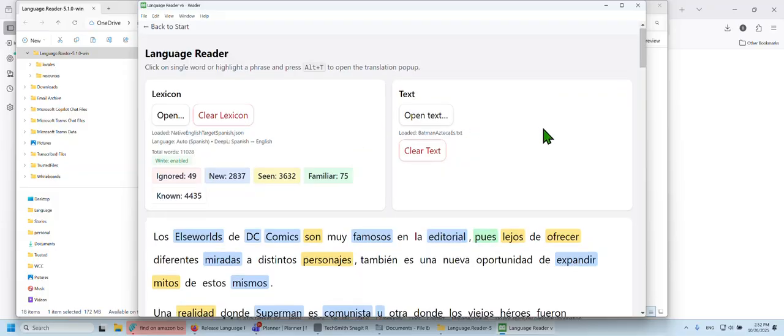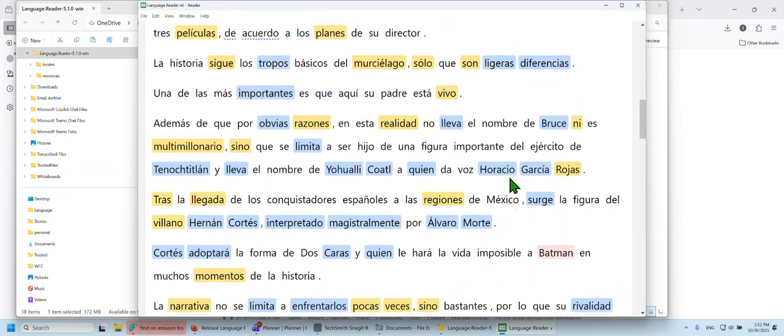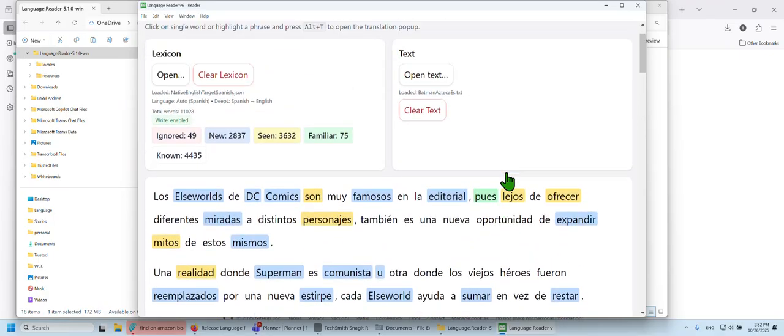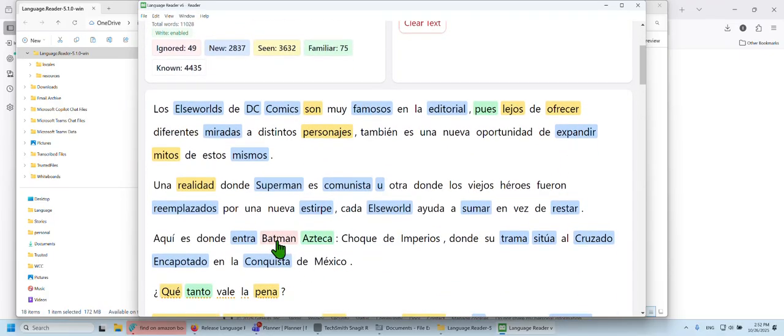So you can see here that I have told it to ignore the word Batman, so it's in red. That's because it's not a Spanish word, so I just don't want to worry about that. You can see here that the word los, I know, so that's in white, so that's a known word. Else worlds is not in my dictionary, and this is not something that's in Spanish.